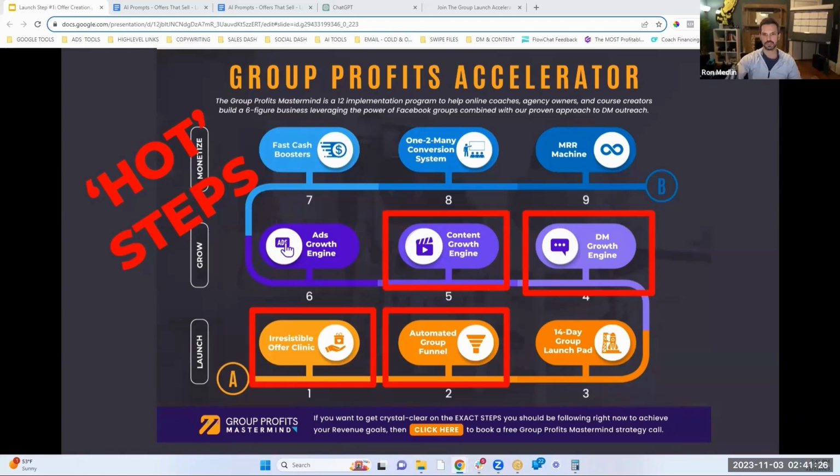The next thing that we do, once we have the system in place and we've got the DM system in place to book calls, again, we want to drive more traffic, so we can do this using a couple of different systems. First of all, organically using content. And once we've got the organic piece cranking and it's profitable, we can reinvest some of the profits that we've made into ads, so we can scale the traffic even more. We can bring in more people. We can present our offer to more people and make more sales.